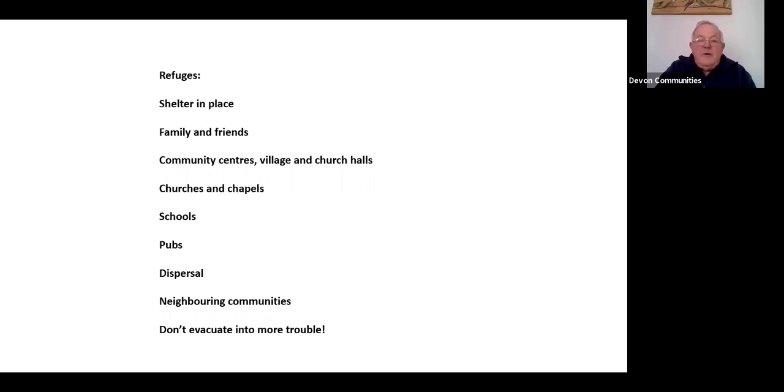Schools are quite useful, but with village primary schools, the drawback tends to be all the furniture is a little bit micro, and so are the toilets and so forth. And possibly you will be clashing with a school that also has emergency needs. Pubs are the one I'll vote for. Always a good standby. Warm, welcoming, food, and often very useful when you've got a small number of people to accommodate.